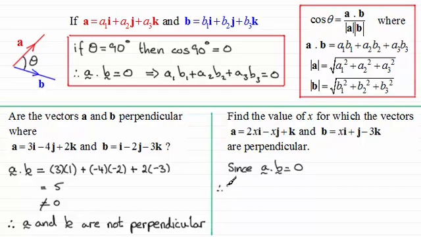So I'll start by saying that since a dot b must equal zero, then what we've got is 2x times the x here, so we've got 2x². And then we've got minus x times the one there, that's minus x. And then we've got 1 times minus 3, which is minus 3. That must equal zero. So we've got a quadratic equation here, which this one will factorize in fact.